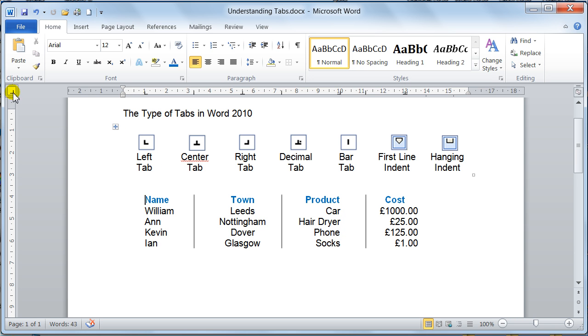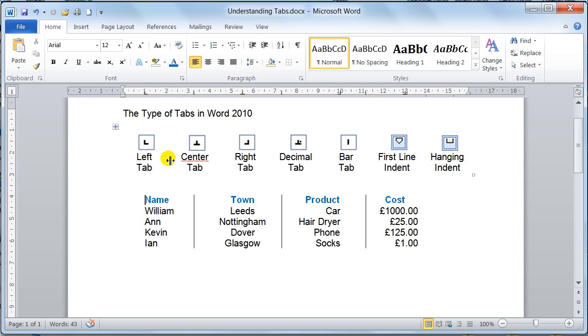Then the next one that you've got is a decimal tab. Now over here I have set a decimal tab, and notice all the decimal points are in line, and that is the type of tabs. And this one here, notice, is what we refer to as a bar tab. Now a bar tab simply puts a line, there's the first one, there's a bar tab up there, there's the second line, there's the bar tab up there, there's a third line or bar tab, and there's the line there. So basically it looks like it's columned off with lines, like in a table. But that is because I've used a bar tab.